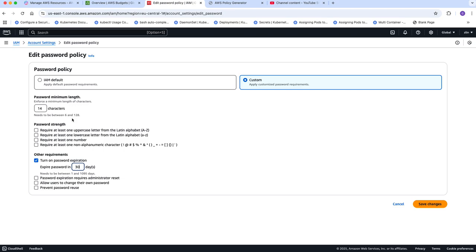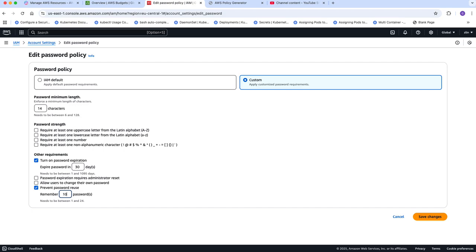Then what else do we have to do? Usually with 30 days, everyone may try to reuse the same password to avoid complexity, so we set prevent password reuse. This prevents users from reusing their previous passwords by setting a history limit.